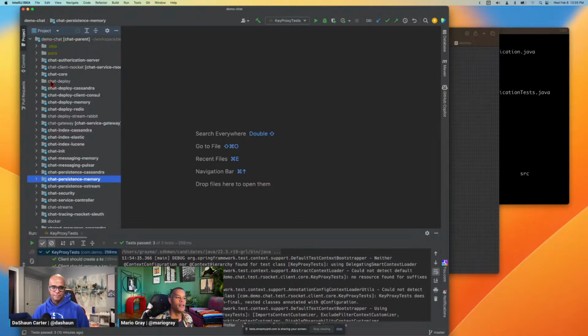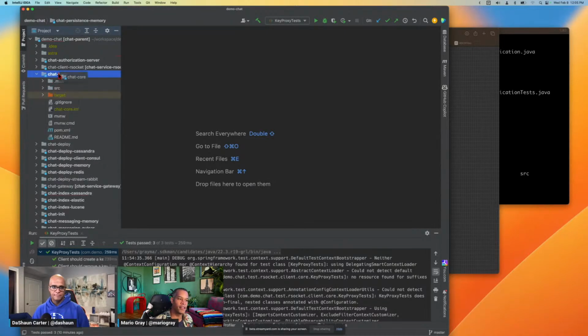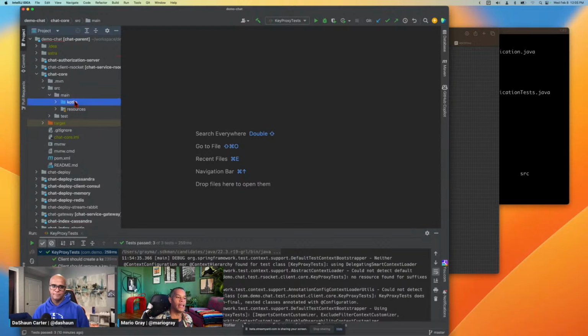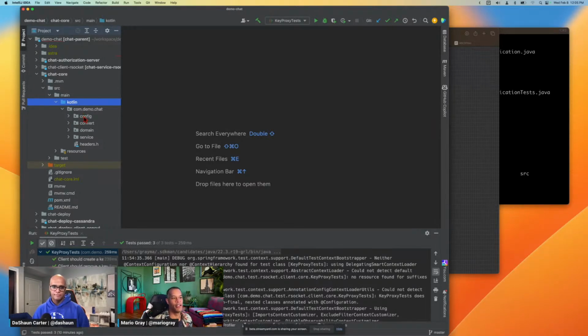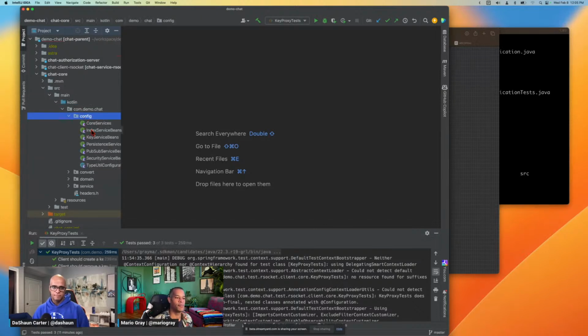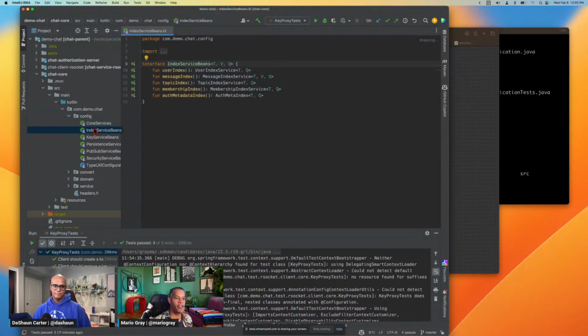Basing things off of a service contract is something I've always looked for in terms of creating seamless client-server interactions. I want my clients to look like my servers, and I don't want to know that I'm actually talking to a client. I just want to know that I can talk to a service. So rather than calling a specific client, I can just call what I think is a service, and I like that abstraction.